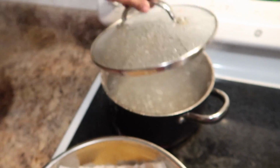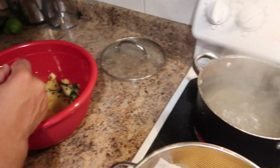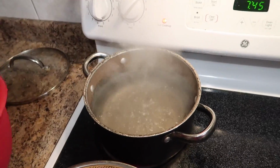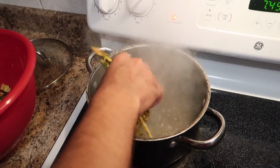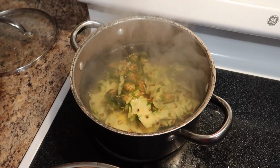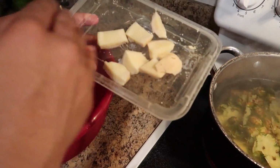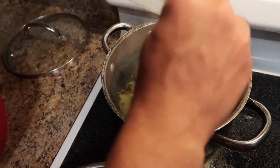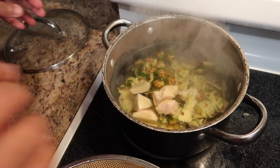Now I have a pot of water on the stove boiling now. Ooh, it's ready for my pineapple skins. So I'm gonna add my pineapple skins. So I've added my pineapple skin to the pot. And then guys, I'm gonna add some ginger. I cut up my ginger in smaller sizes, and now I'm gonna add it to the pot also. And I'm gonna allow that to boil for like 15-20 minutes.